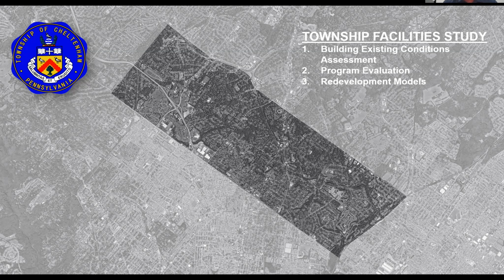And then we're also, at the same time, going to be meeting with all the departments and creating a program for them to see, is our program working? Is there going to be growth over the next 20 years? And so that we can plan for making sure those facilities, like say Roland, have enough space. Does the space really work? Does it work for those recreational programs? Does it work for the arts? Does it work for the dance? Does it work for the library? And I'm sure I may be missing somebody. Don't take offense, I'm just rambling off the top of my head. But we'll go through there and we'll give them a program report about what their facilities can contain, and can the envelope of existing buildings contain them, or do we need to plan for future growth? So that's the first level of steps.